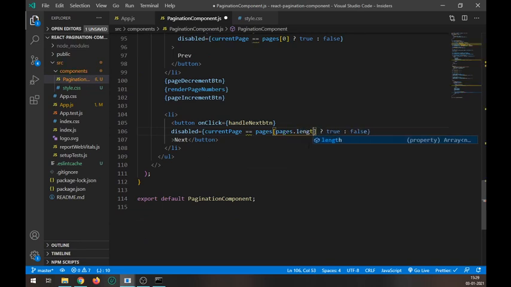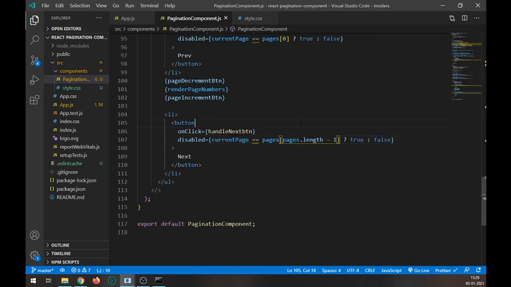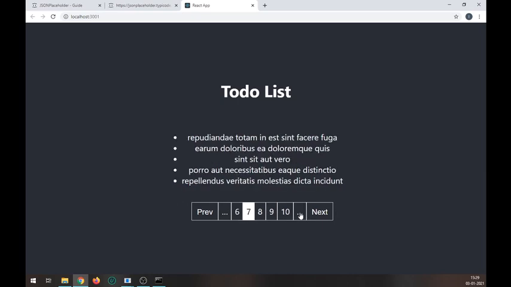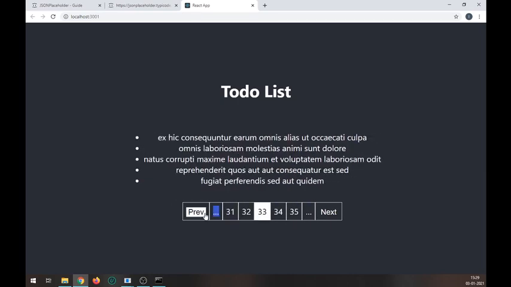For next button, current page should equal to last page, which will be the last index of pages array. Now it's working good.